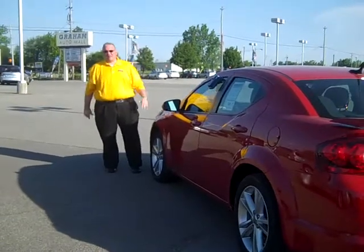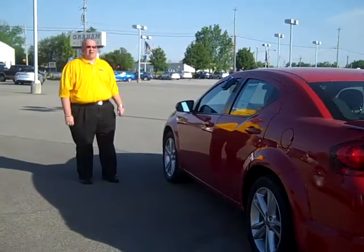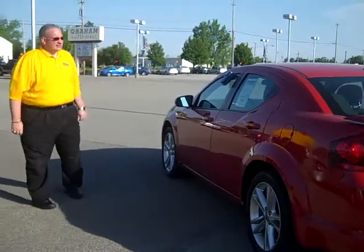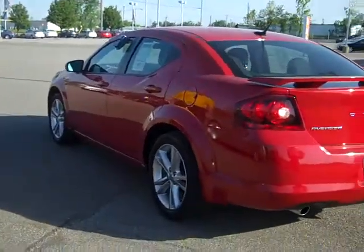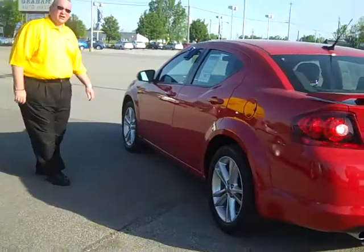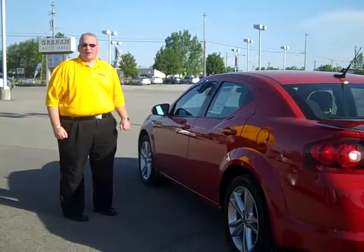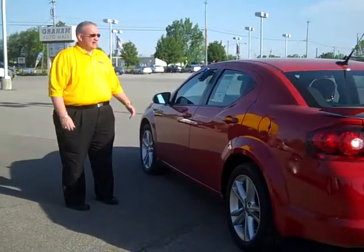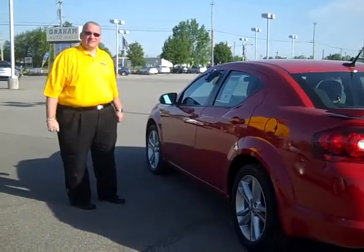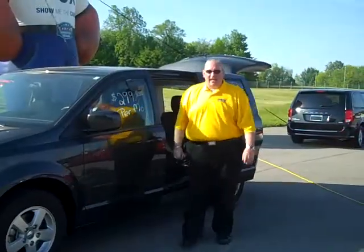Here at Graham Auto Mall, we don't just sell Chevys, we don't just sell Buick, we don't just sell Cadillac — we sell Dodge also. We are one of the lowest priced Dodge used car dealers in Ohio. For instance, a 2011 Dodge Avenger Heat — bright red, great looking car, spoiler on the back, V6, very sporty. What's the price you're thinking? Probably $19,000 to $20,000? No. It's $16,771. You could be at a $279 a month payment, 75 months with no money down. Zero. Nada. Nothing. Come into Graham's — take the band-aid off your trade and get into a nice car today.